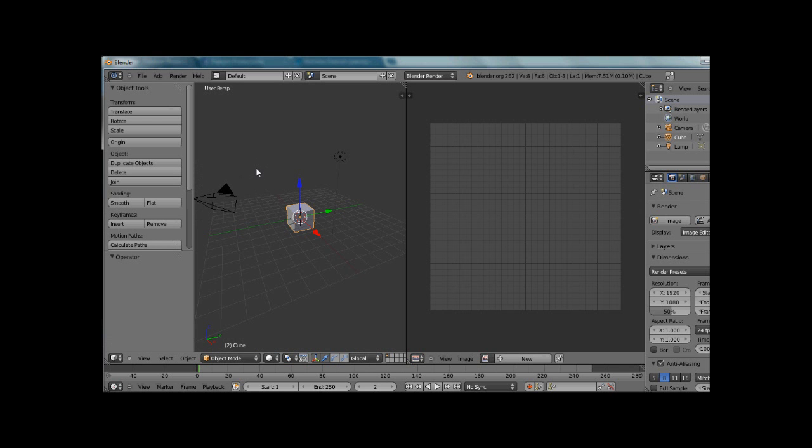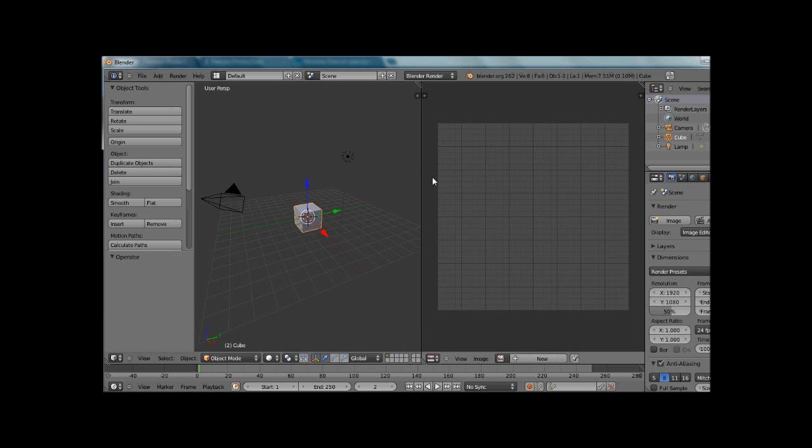And once you've got a user interface you like, you can actually save these into predefined user interfaces you can use. So if we go up to the top of the screen, you notice we've got this little box here. We've got one that says scene, and we'll go over that in another tutorial. But here we've got one that just says default, and that's what screen layout we're in.